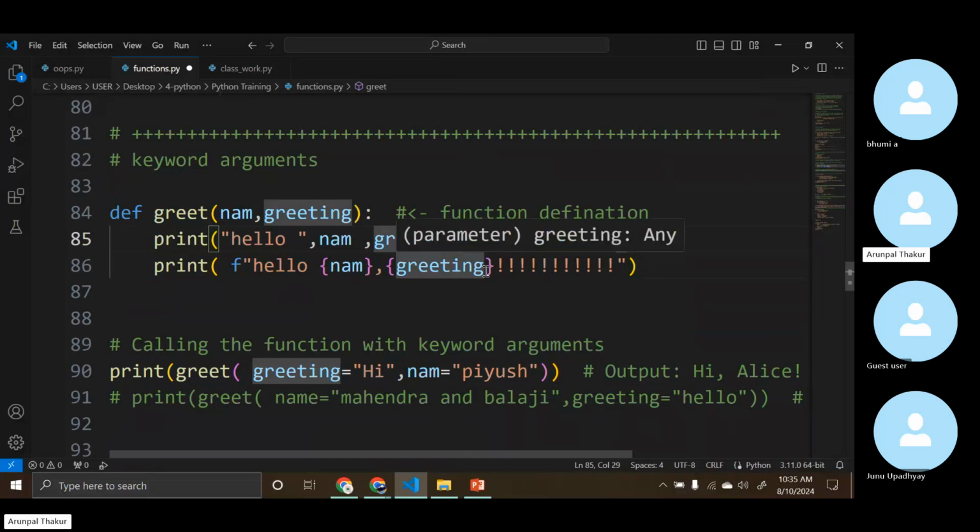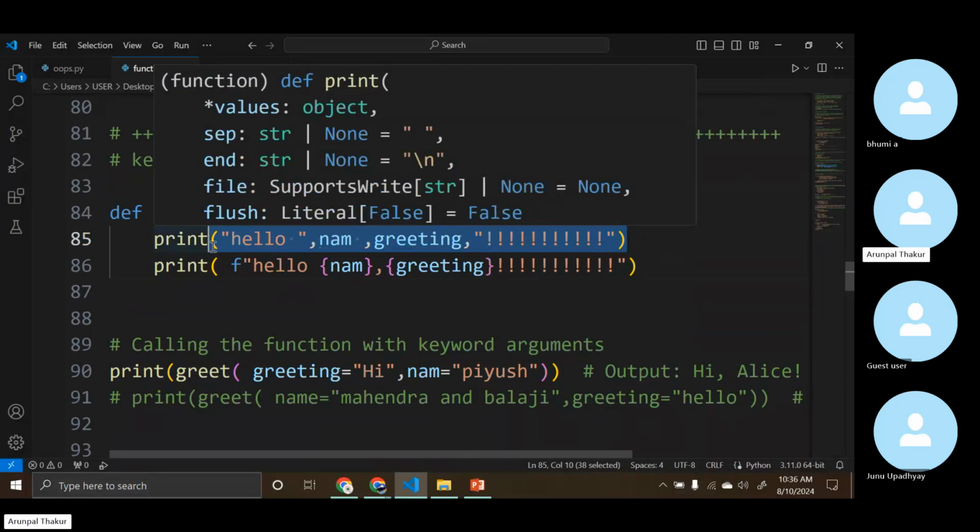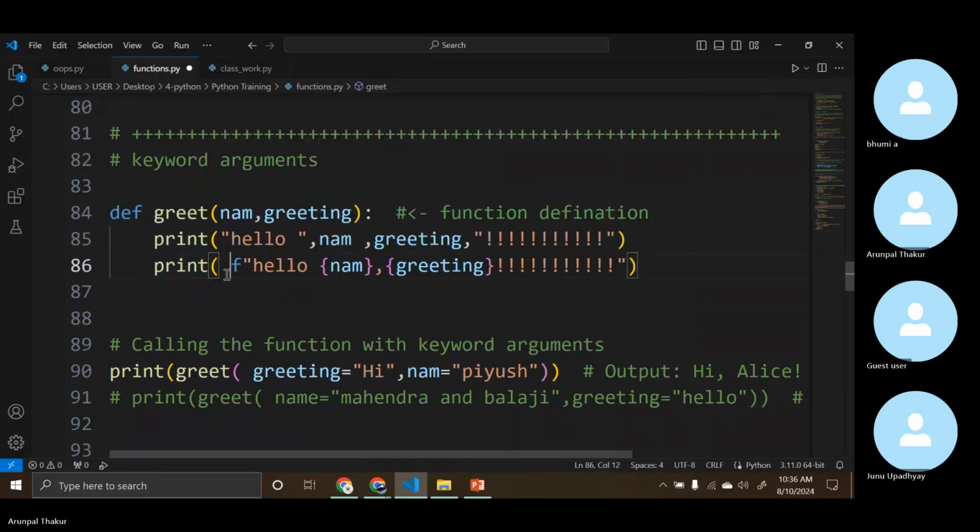I don't have to again and again give double quotes, commas, this, that. Right now the sentence is small, that's why it is okay. But if a sentence or a paragraph is big and in between I have to insert some variable names, it will be very complicated for me. Again and again double quotes, comma, double quotes, comma. Yes or no? So that's why I'm doing this formatting. F.